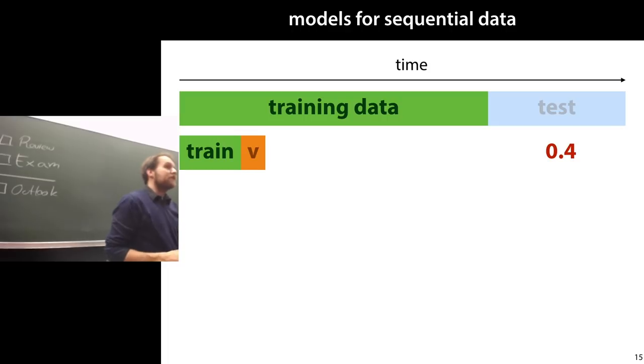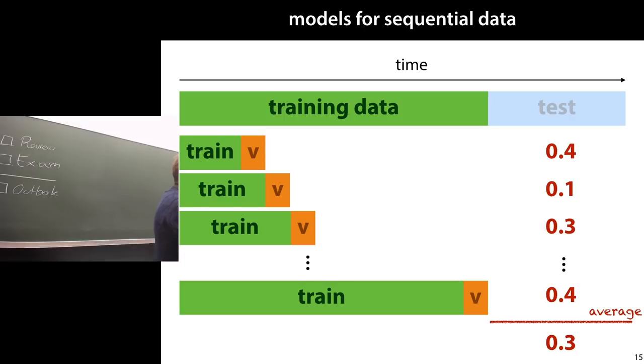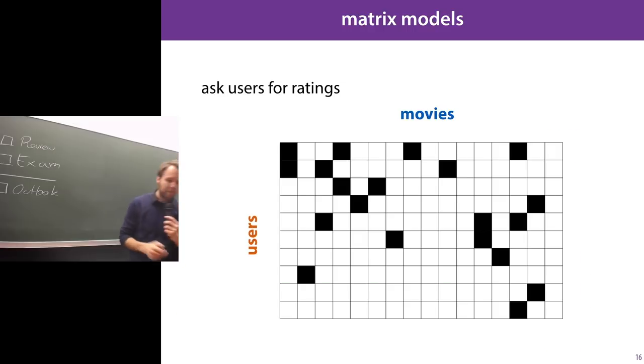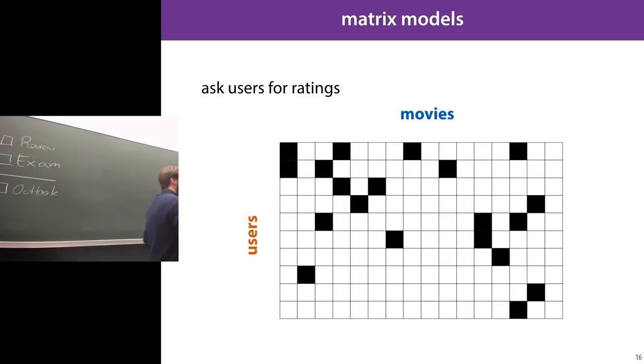In that case, what you should be careful about is that your training data should always be before all your test data in time. So you should order your data along time, and make a train test split like this. And then if you want to do cross-validation, you have to do walk-forward cross-validation. So you have to make multiple splits where you ensure that all your training data is always before all your validation data. And then you average.